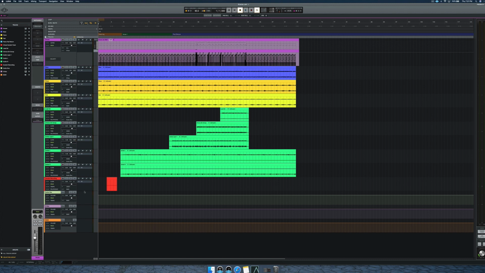And so what I can do now is add a new version on the scratch recording. Let's go ahead and enable our monitoring, enable it to be record enabled, and let's go ahead and do a pass.